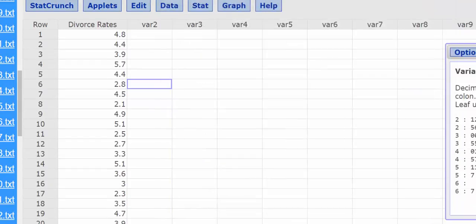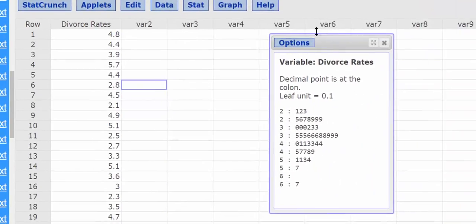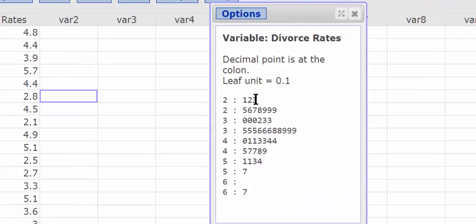We press compute. And now remember, when we're looking at this graph, just imagine rotating the entire graph to the left by 90 degrees, right? So this would be the top of my graph, these nines, right? This would be the lower part of my graph, right? And so if I were to draw a line around the shape of this data and then rotate it 90 degrees to the left, this would appear to be almost a bell-shaped curve with an outlier down here.